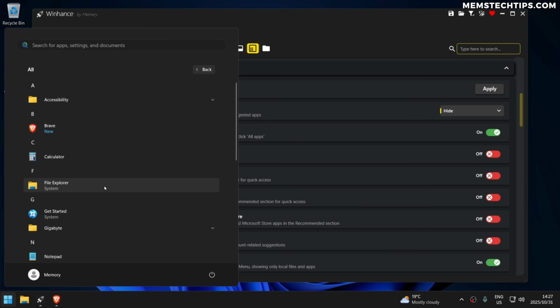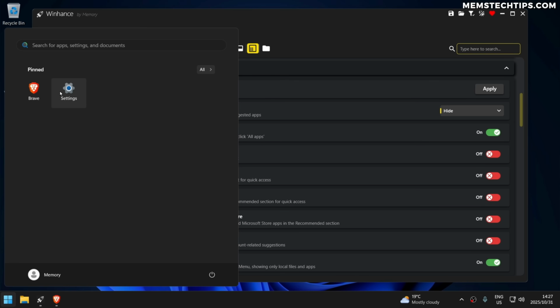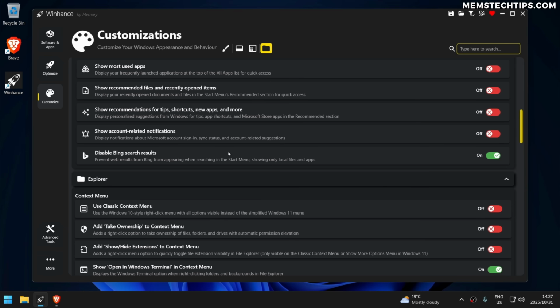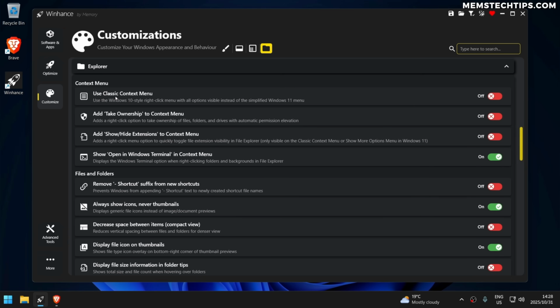So from here, you can now go ahead and pin the items that you actually want on the start menu. So if I pin that to start, you'll see I now have those items pinned there. But you have some different settings here, and one of these is also to disable the Bing search results. So you'll remember from earlier in the video when I did a search for VLC, I got results on the web, and with this setting, once we restart Windows, then we won't see those online suggestions appear in the start menu anymore.